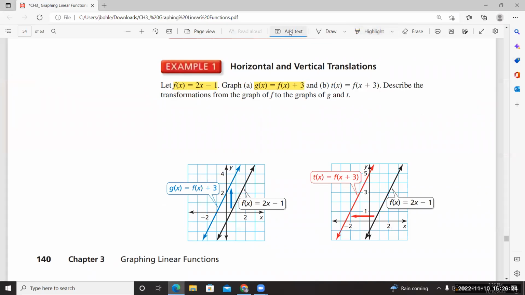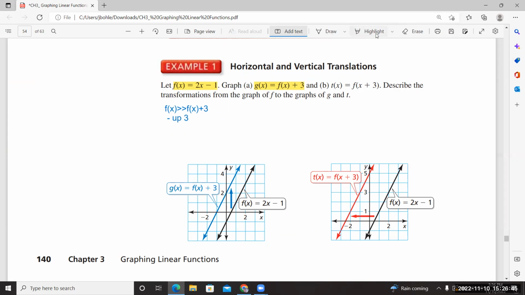So what has this done? If I have an original function, f of x, and I am transforming it in a way that I have a new function, f of x plus 3, all that's going to do is move it up 3 units. And that's exactly what this diagram down here is showing, the same thing.